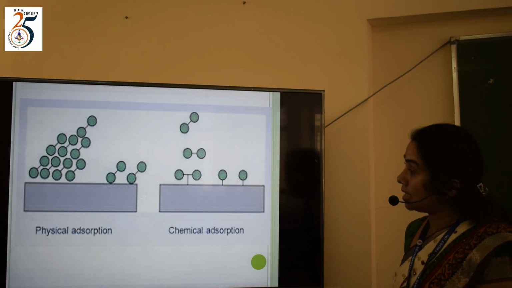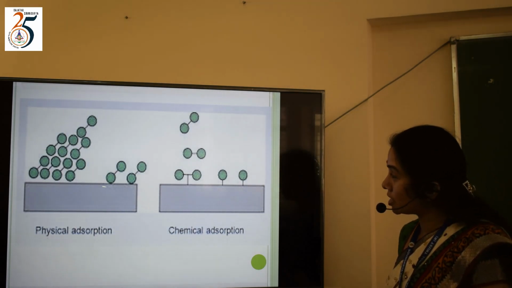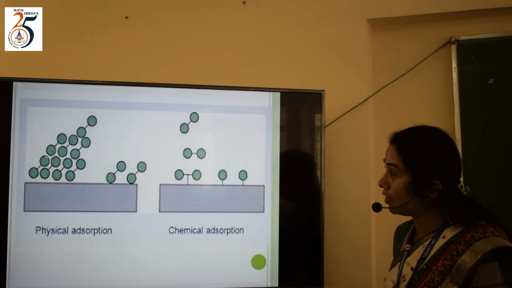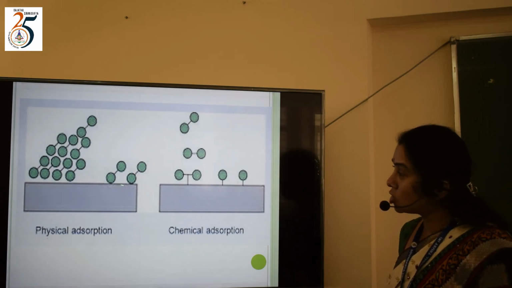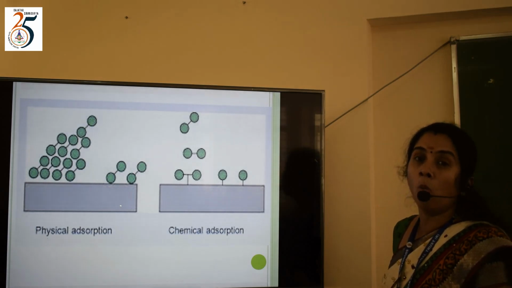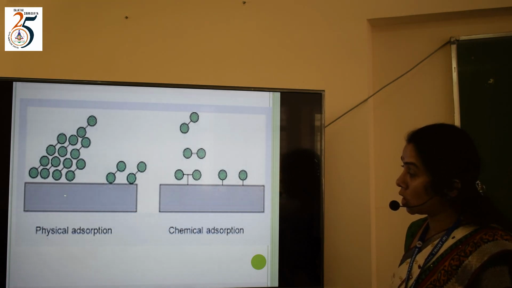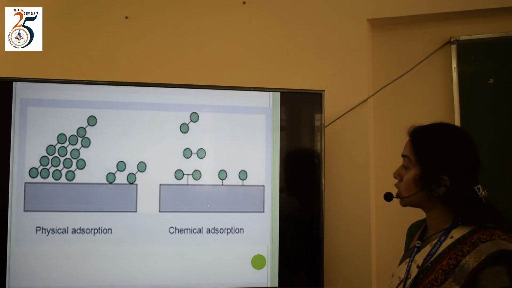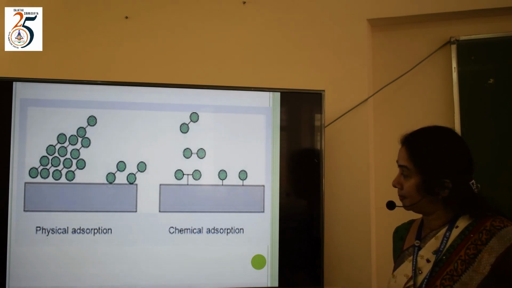See, you can see this example over here. This is a picturization of physical adsorption. Once the first layer is formed, a second layer can join with the first layer, then third, fourth, like that. Multi-layers can be formed. It is just a physical interaction, merely van der Waals force of attraction. Whereas in chemical adsorption, a chemical reaction takes place. You cannot form multi-layers. They form a type of bond with the adsorbent. So physical adsorption or physisorption, and chemical adsorption or chemisorption are the 2 types of adsorption process seen.